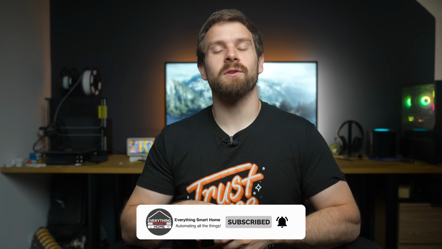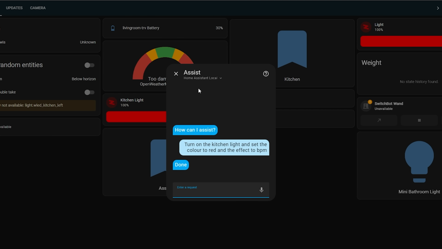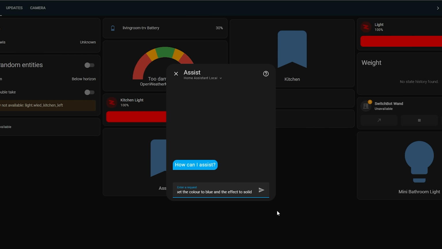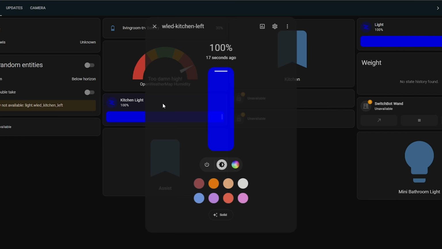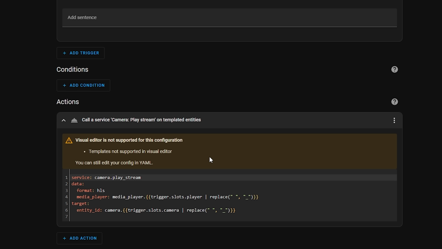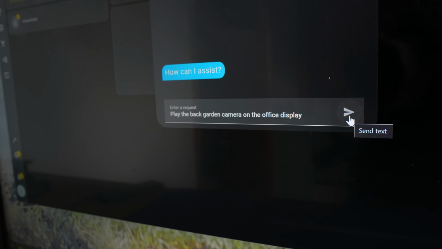This time we get support for something called wildcards. Wildcards essentially opens up a whole new way to use your voice with Assist by using these placeholders or wildcards instead of having to hard code a new sentence each time. For example, using wildcards, I was able to add a custom sentence to an automation that lets me play any of my camera streams on any media player I have in the house using a single sentence, rather than having to hard code all of these different possible combinations into an automation and then trying to make that work. Wildcards can just do this for you.